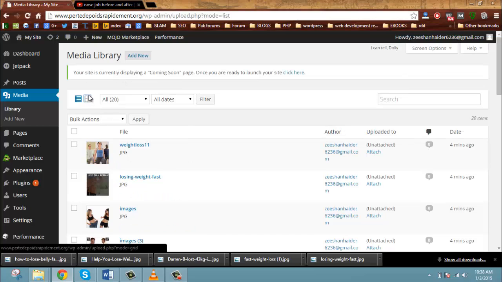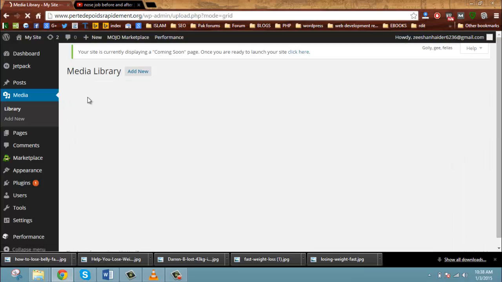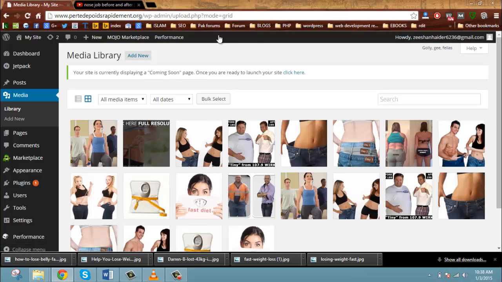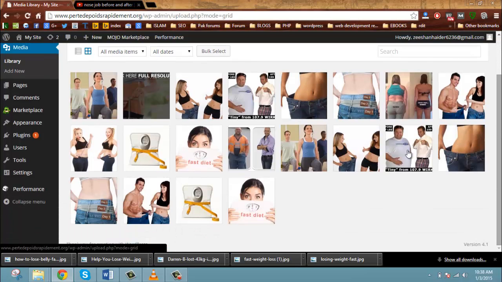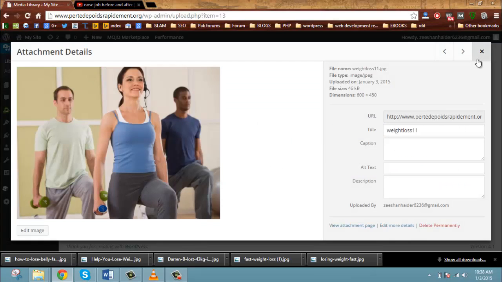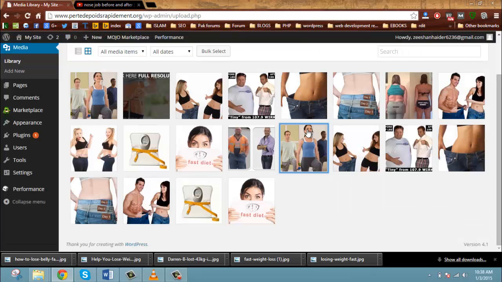This brings back the old list type display where you can have a bit more information. For some users that might be more useful. But if you land on this and you realize you like the grid pattern better, you can return back to the new media grid by clicking on the grid link up on the right hand corner in the main menu. I will cover more detail about the new media grid in WordPress Essential Training.